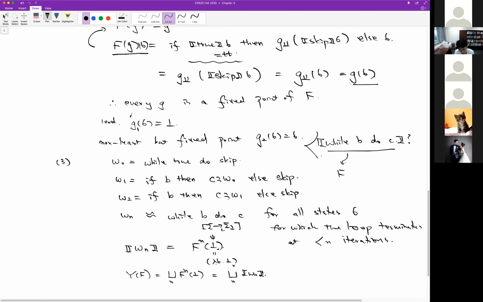And one can argue that the least upper bound of Wn really means we are modeling the behavior of all possible finite executions of the while loop. If finite execution doesn't tell us anything, which means the loop goes into an infinite loop and doesn't terminate, then it's going to be bottom. So this can intuitively be argued to be the meaning of the while.